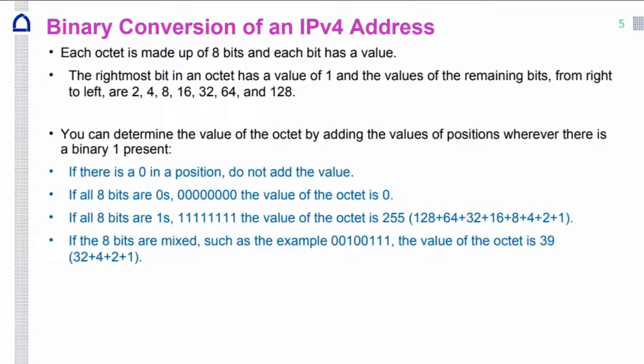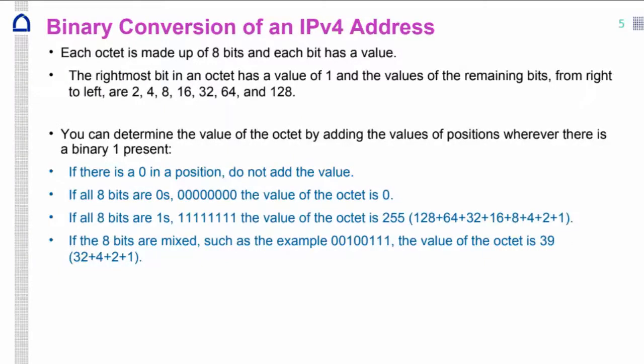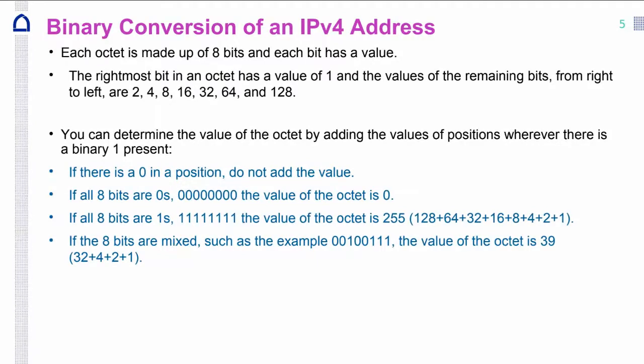Again, here we converted into its decimal equivalent. So 1 is 1. The second one, 1 is equal to 2. So 1 plus 2. The third one is equal to 4. This is 8, but it is 0, so it's not counted. And this is 16, but it is 0, so it's not counted. This one is 32. It's counted, so it is 1 plus 2 plus 4 plus 32. Okay, which is equal to 39.